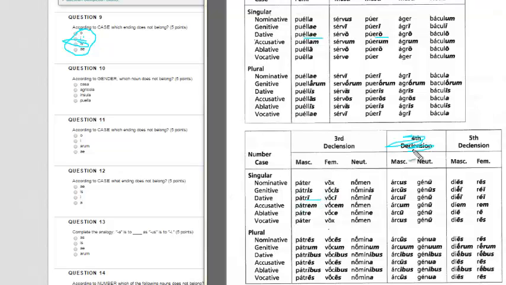Don't worry about these. These don't exist yet, right? They're not real. So you have OIE. So the answer to this one would be IS, all right? And so that's how you figure that one out.